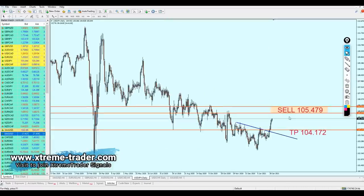The USDJPY is moving exactly as predicted. The pair has continued to rise and I believe it will keep rising all the way until it hits our sell level exactly at that previous resistance. There is absolutely nothing to change about the USDJPY signal — it seems to be going very well, and I think by tomorrow afternoon it's going to be triggered and hopefully will be a valid signal.